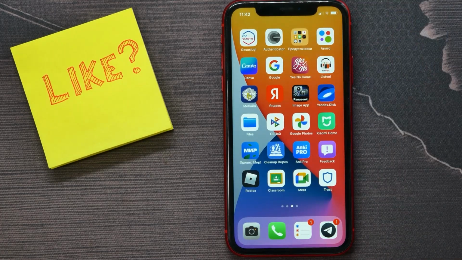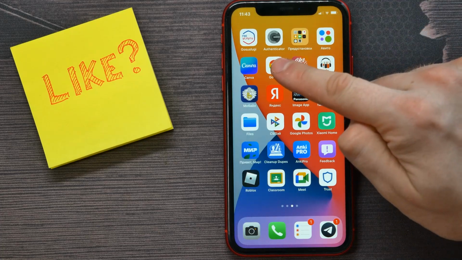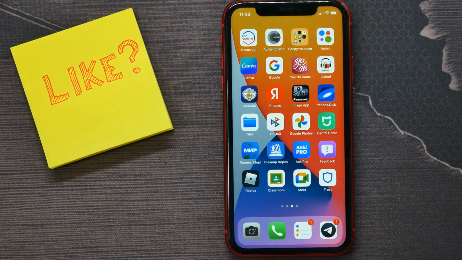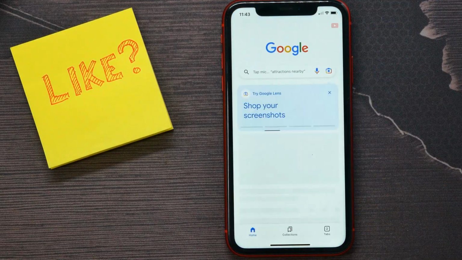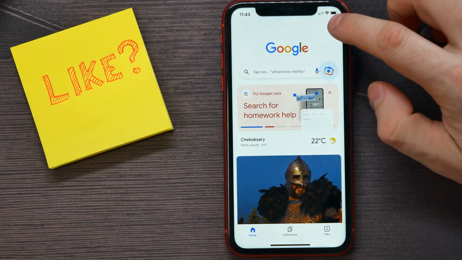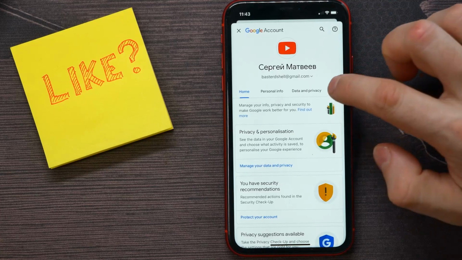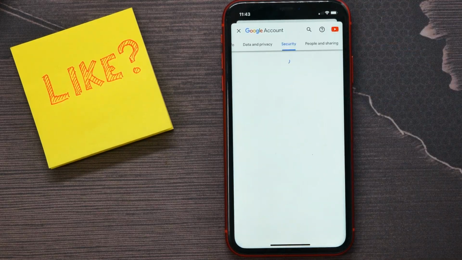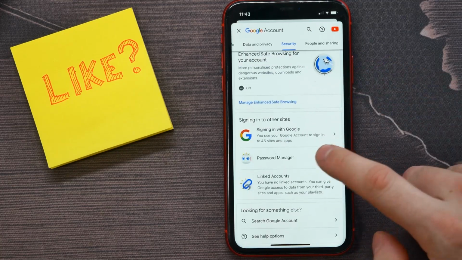As you know, Google saves all of your passwords if you gave it permission to do that. So you need the Google application installed on your device, or you can use the website google.com. It doesn't matter. To see your password you will act in the same way. So I open up the Google application. After that, tap on my profile picture, select manage your Google account. Here select security and there scroll all the way down until I find Password Manager.